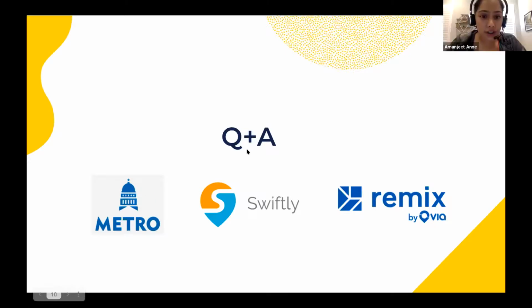And then we have one question from Michael Abeg. So help me understand, the Remix Swiftly speed map is showing actual observed speeds from the Swiftly data set and not just predetermined speeds. Yes, that is correct. Let's see if there's any questions in the chat that we missed. What is the data source for the transit travel speed? That is coming from the Swiftly speed map. So there's something on the bus that pings Swiftly every 3 seconds, basically, that provides that data.